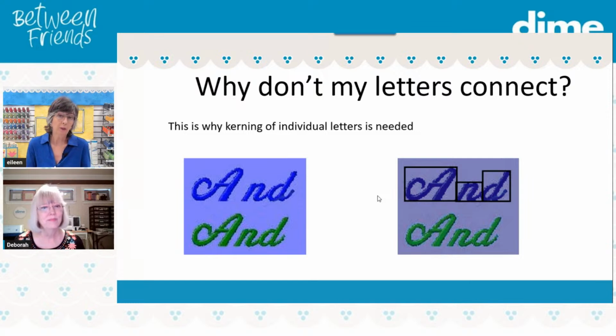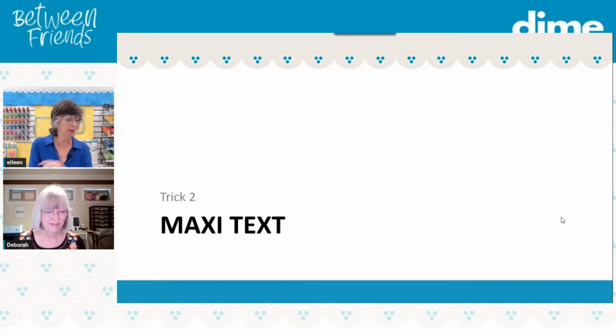And what you really want is software that gives you the ability to control that. If you can't control it, then you're stuck with a big space between that capital A and the following letter N. Right. And the great thing about WordArt and stitches, Eileen, is that when you move that in, everything behind it follows it. So I like to say that's a follow along feature. So we don't have to go move all those individual letters. But you also have the freedom to do that if you so like to.